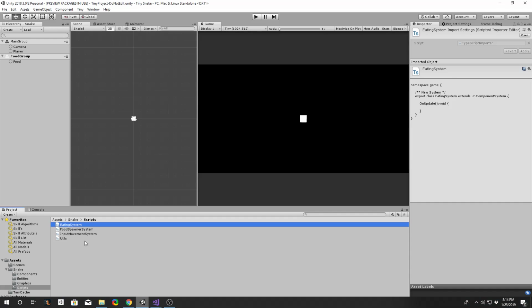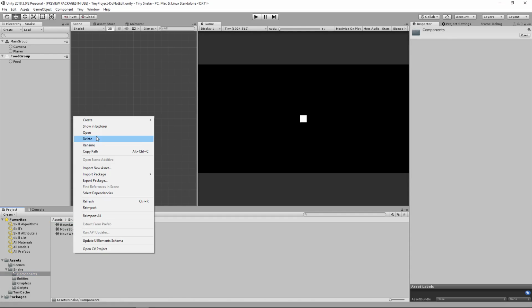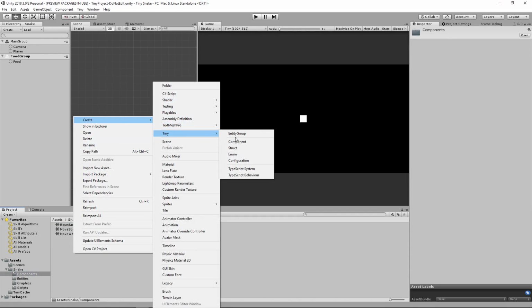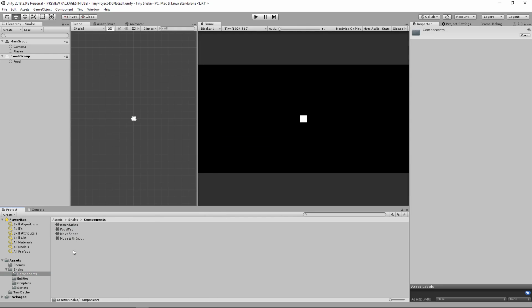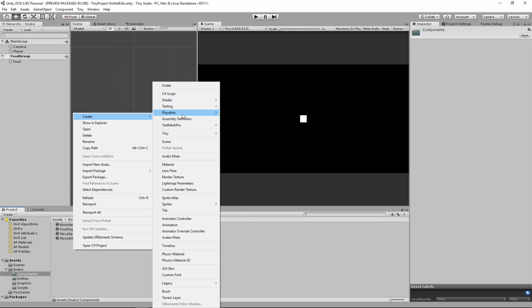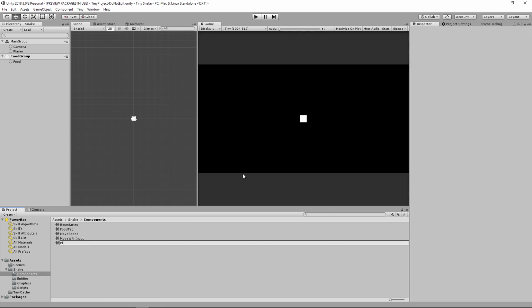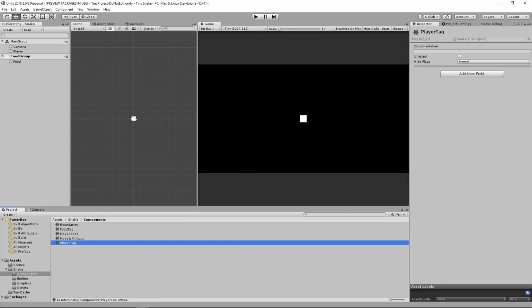Go back into here, go to your components. We need a food tag to put on the food. Go to Tiny, component, food tag. We'll also go ahead and create our player tag. And let me think about what other tags we may need.